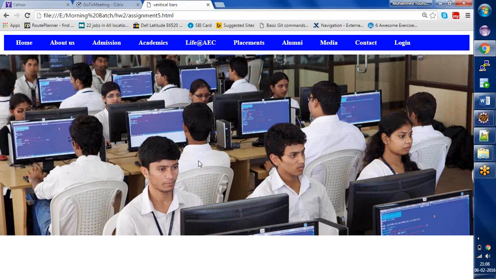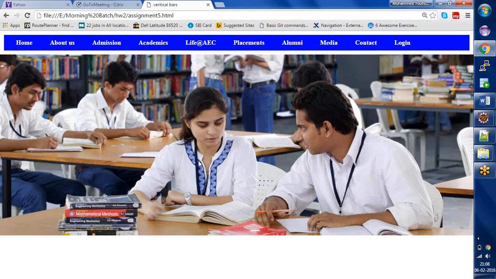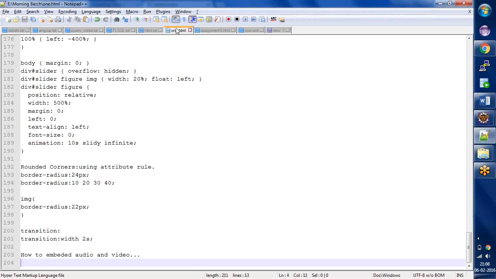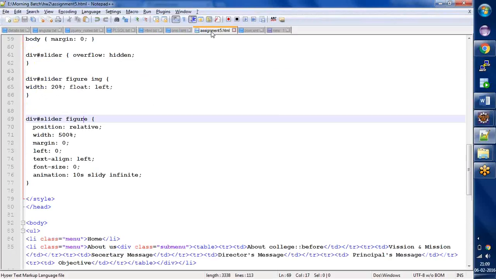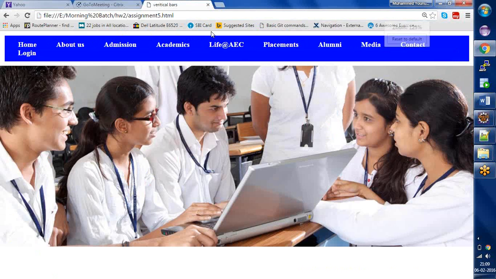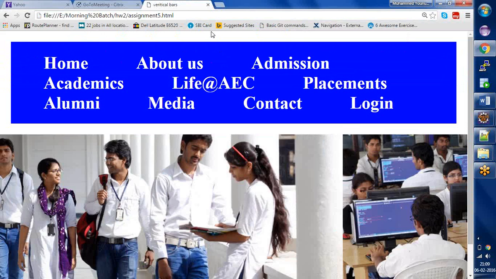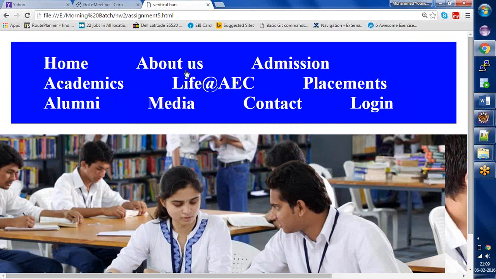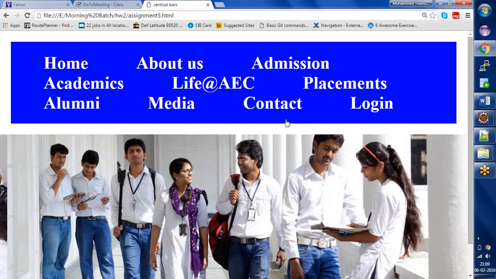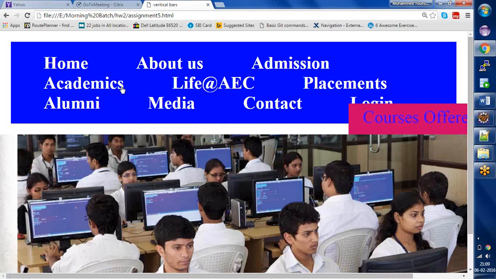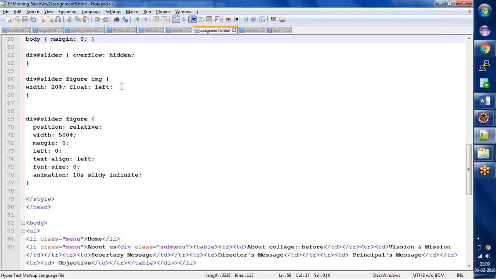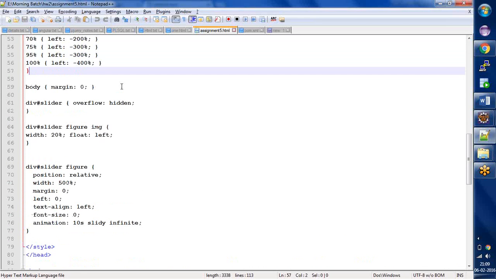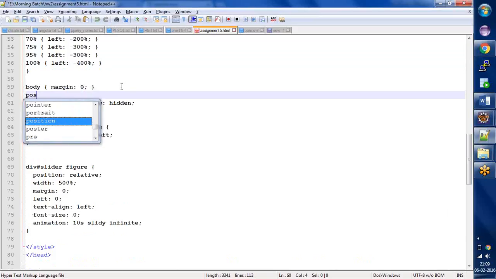In this also the position is perfect. So positioning is something like, for example, I have something over here. I want the things to be fixed as we go with minimize or maximize of window. Yeah, now it is getting distorted when we are getting maximized over here. And the two menus are also getting distorted over here. So in order to support this, we have a concept of position. There are multiple positions like relative.